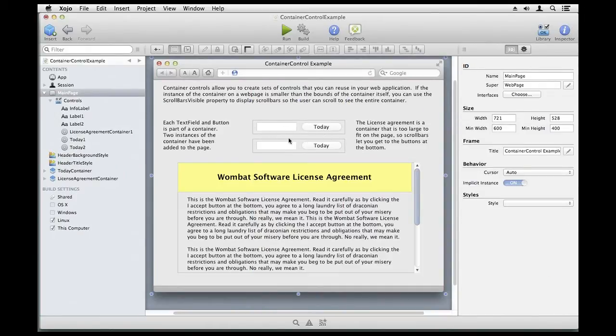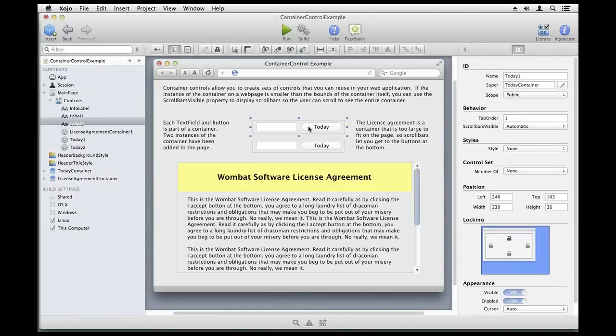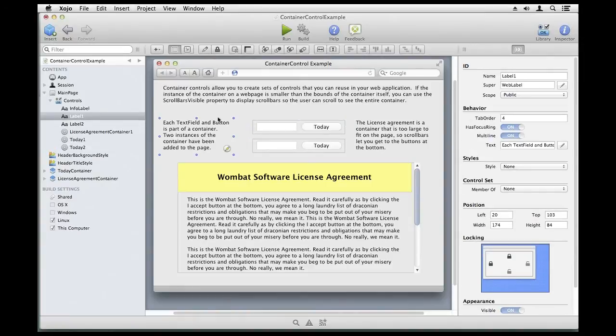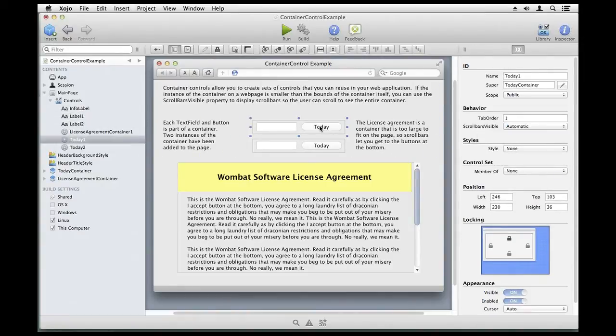This particular one you might remember when we clicked the Today button, filled in the current date. Well, you can see on the web page, there's not actually any code anywhere. And that's because this code is encapsulated in the container. You'll see when I click on the web page, the entire container gets selected. I can't select the button individually. I can't select the text field individually because those are on the container themselves. Other objects that are on the web page I can select, but the container is considered its own object. You can't select the stuff within it.